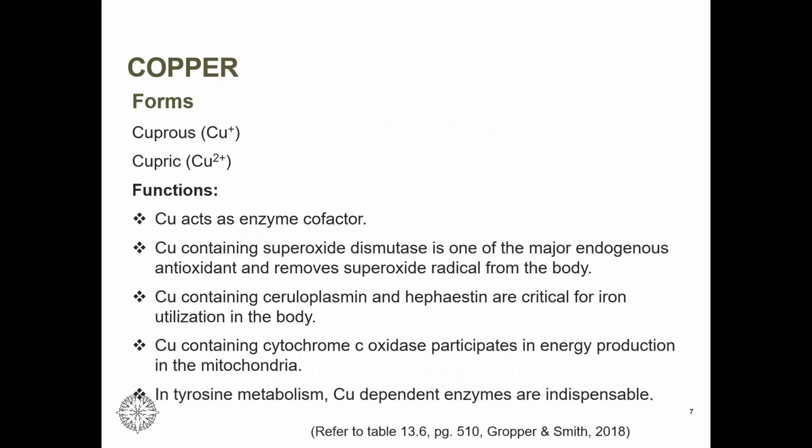Okay, coming to that tricky one, forms. But I'm hoping that you have become kind of expert now that there are various forms of all these nutrients, including copper. So we have a cuprous and we have a cupric. Cupric is the one that appears in the food. That is the form present in food. And would anybody like to comment on different food sources of copper?